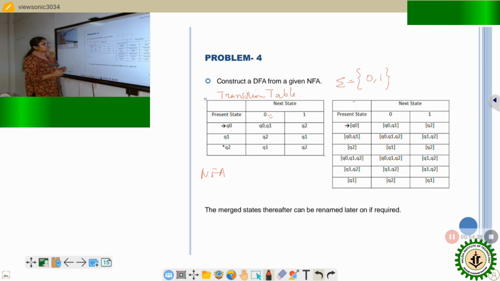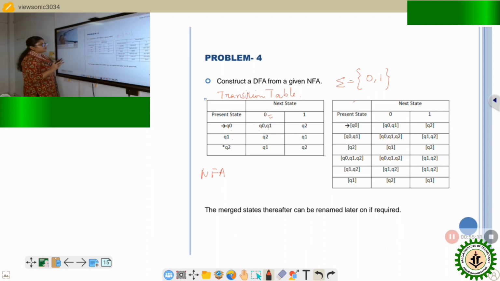See, there are two ways of representing a DFA. Whenever we are given a problem statement, based on that, using a directed graph, we will be drawing a DFA, or next we will be mentioning this transition table. Now what must this transition table contain? In the rows part, it must contain the present states, that means what states you have used. In this case, there are 3 states, Q0, Q1, Q2, and on getting an input symbol, to which state it is heading on to. So as you can see, it is mentioned that Q0 on getting a 0 is moving on to 2 states, that is Q0 and Q1.